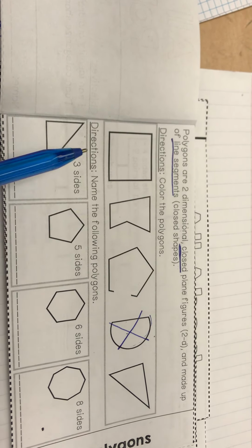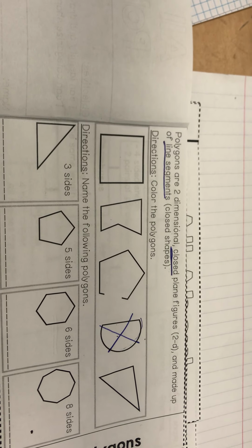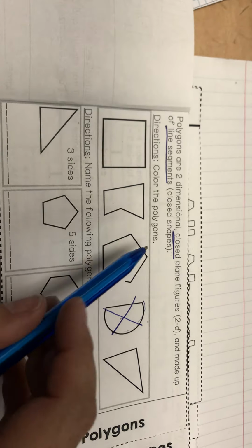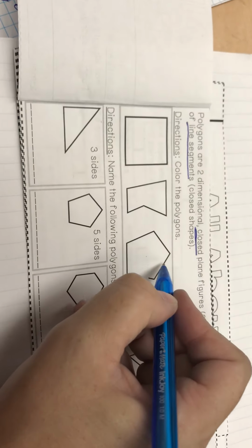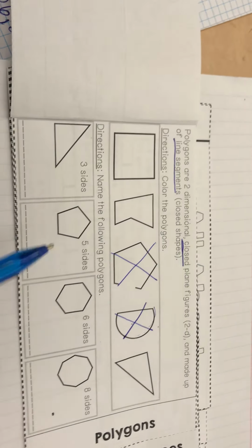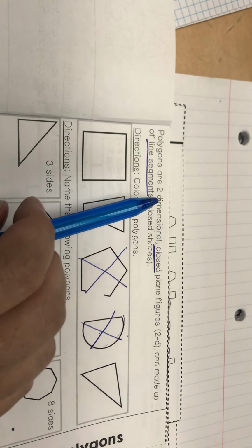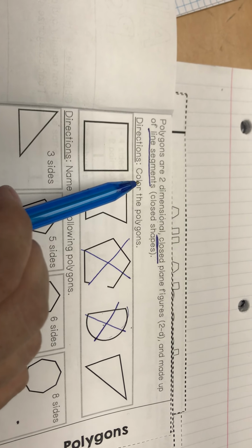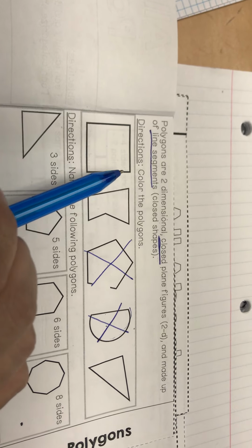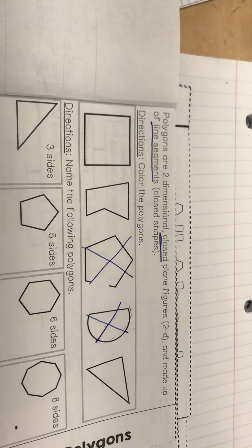If I put my dog inside the shape, my dog would get out because the fence is not closed. Yeah, this one. See that opening? See how it's not closed? That means it's not a polygon. So that leaves us with three shapes that follow the attributes of a polygon. They are flat, they have line segments, and they are closed. All three of these are polygons.